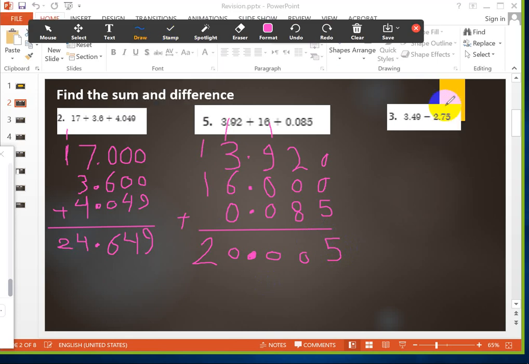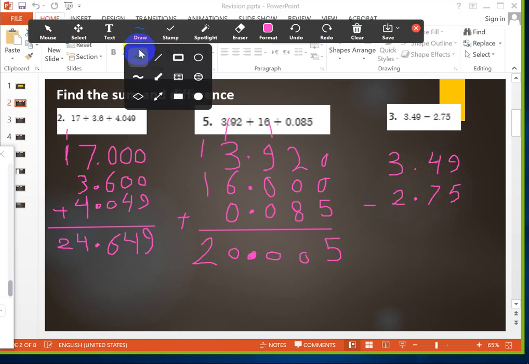The same thing if I want to subtract two decimals. I have to order the decimals or the numbers under each other. Focus on the decimal point, it must be under the decimal point in the same location. So I will order those numbers. I will put here 2, the decimal point under the decimal point, the 7 under the 4, the 5 under the 9, then I will subtract.